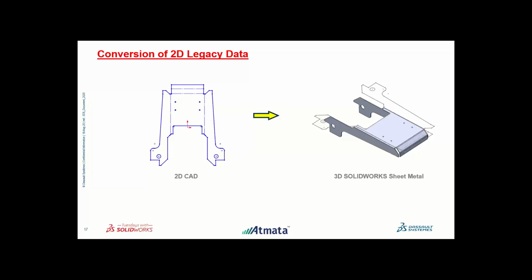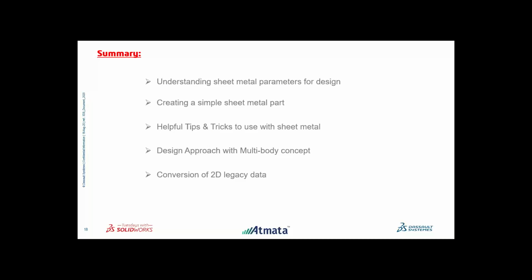What we saw here is a simple conversion of 2D legacy data from 2D CAD to SolidWorks sheet metal. So just to summarize my presentation on this webinar, my scope of interest was to show you the features, how you can create a sheet metal part, how easy it is to work out a simple parametric design, with some tips and tricks. So we saw the interference detection, the split body option, the fill pattern, the G tool, and the part reviewer. These are some of the options which will help you a lot in your day-to-day work.